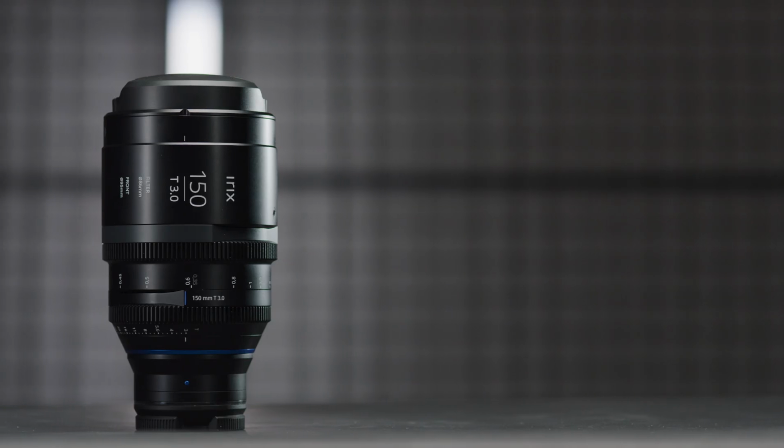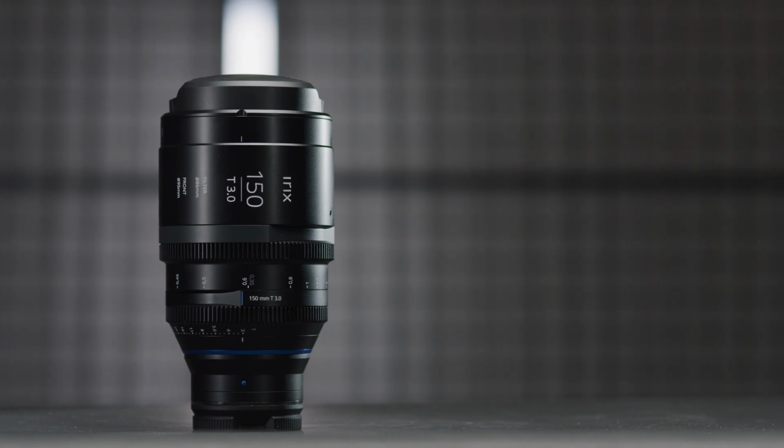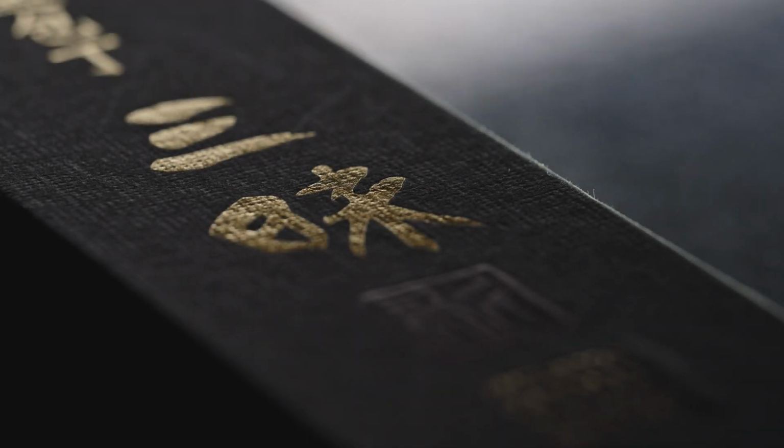So in conclusion, the IRIX 150mm T3 is a welcomed new option to the Macro Cine lens market. It's sharp, well built, handles chromatic aberration well, and is a great sign of what to expect in the future as IRIX produce and release more Cine lenses.